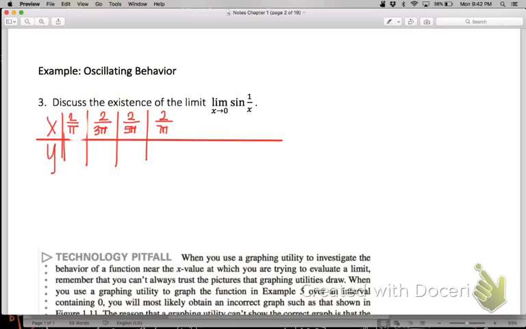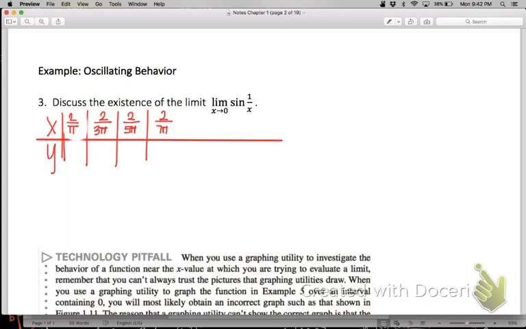Once again, the reason I picked the values I did, 2 over pi, is because the reciprocal of that is pi over 2. 2 over 3 pi, the reciprocal of that is 3 pi over 2. So especially with our trig functions, sometimes you want to be a little bit strategic in what you choose to plug in. The reason that I'm doing those is that x is really going to approach 0 from either side. Because with our sine function, remember, we're coming from the left and from the right. We know what sine looks like, but also if you think about your unit circle, you can go either clockwise or counterclockwise. Either direction, you're going to be approaching 0, because you're going to come back to it. Not only that, but 3 pi halves is equivalent to negative pi halves, so if you came at it from the other side, it would be similar.